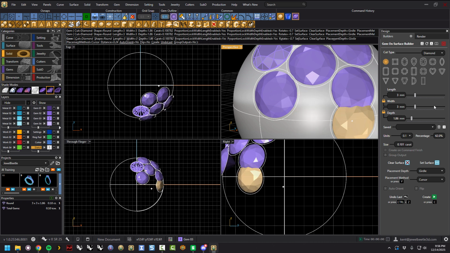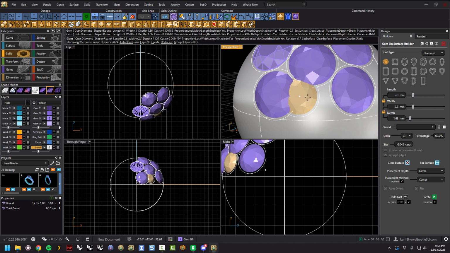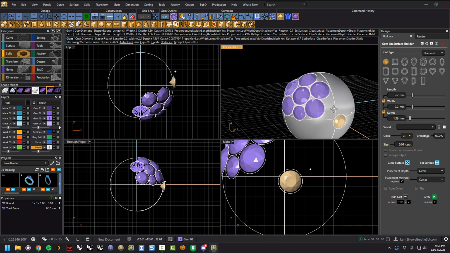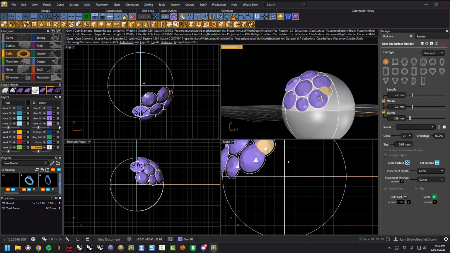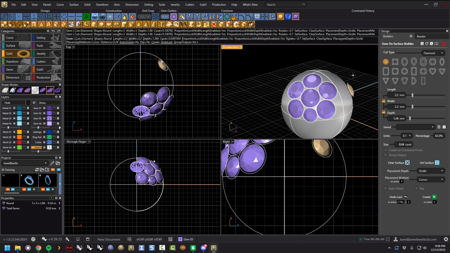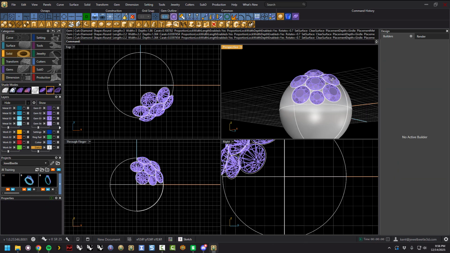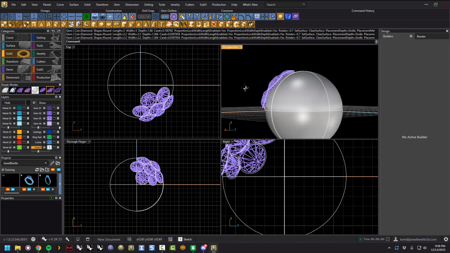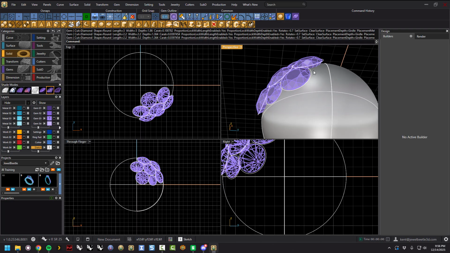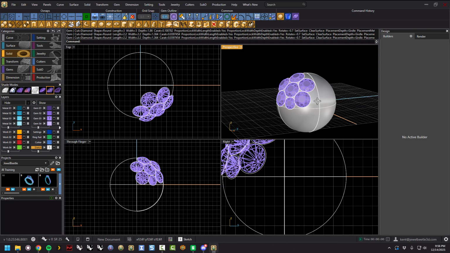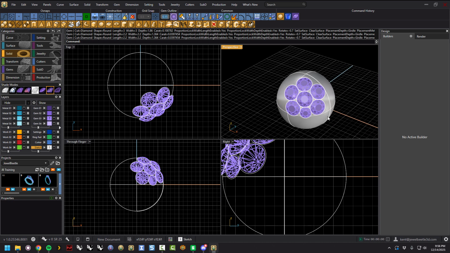and away I go. So everywhere I left click, I get a gem. Now, maybe I want to tuck this one in there. I can just change the size and then come over here and go, it's close, 2. There you go. Bink. So that just makes you faster. All right. And then when you're done, just hit enter. And you can see that they're all up a little higher because I moved the offset up.